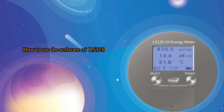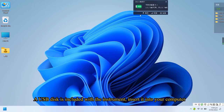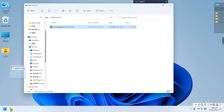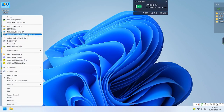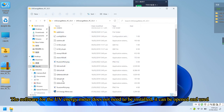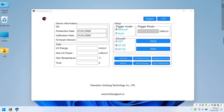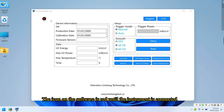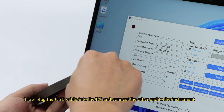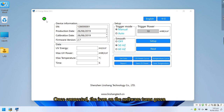How to use the software of LS128. A USB disk is included with the instrument, insert it into your computer. The software for the UV energy meter does not need to be installed, it can be opened and used. The icon on the software is red until the instrument is connected. Now plug the USB cable into the PC and connect the other end to the instrument. Once connected, the icon on the software turns green.